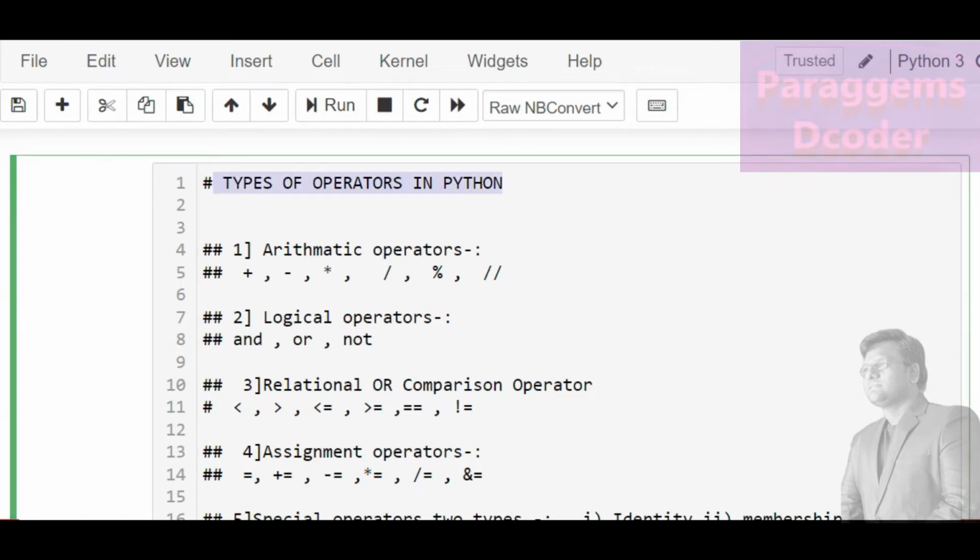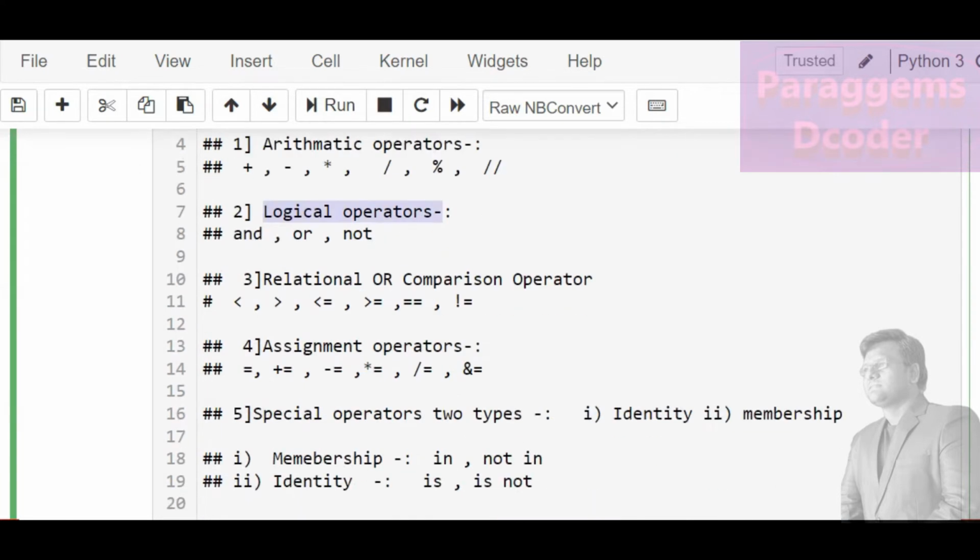The types of operators in Python which are generally used in programming are: arithmetic operators, logical operators, relational or comparison operators, and assignment operators. Special operators are of two types.